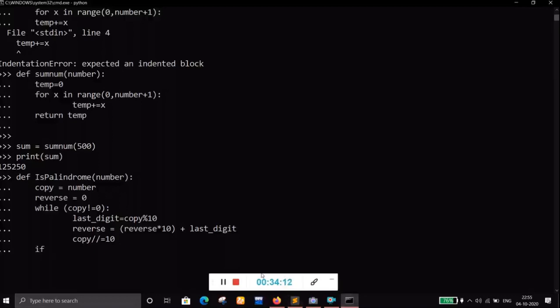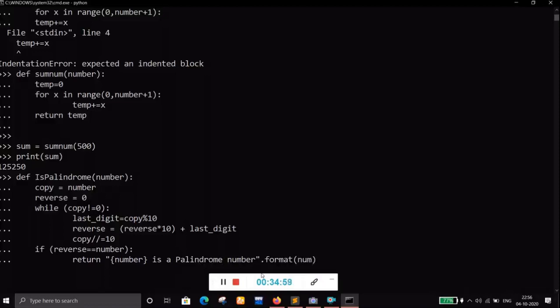Now if you say if reverse equals number, return yes it is a palindrome. Okay, return number is a palindrome number dot format.